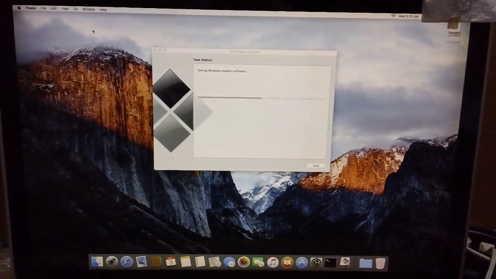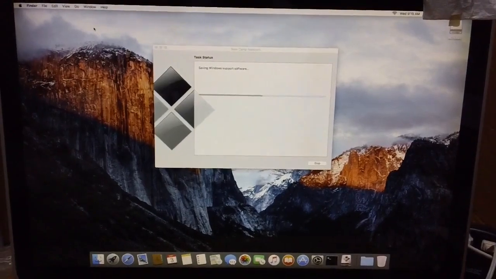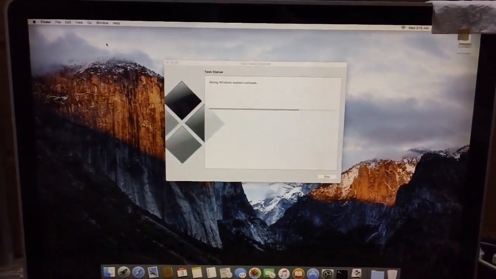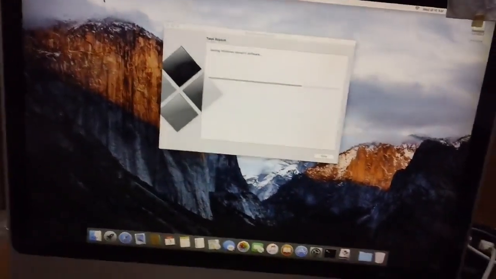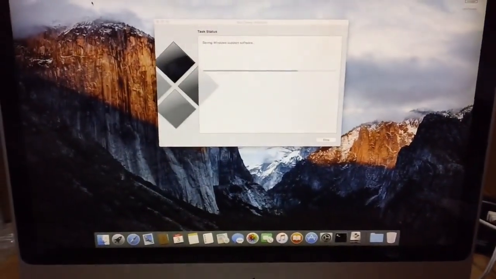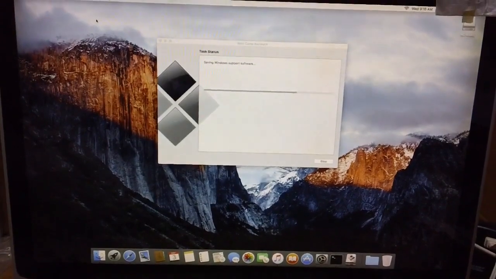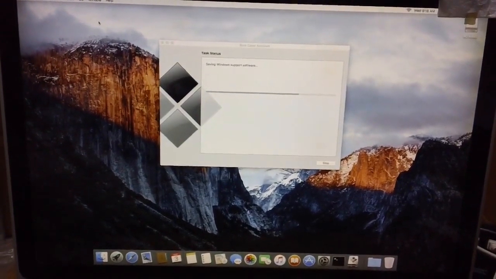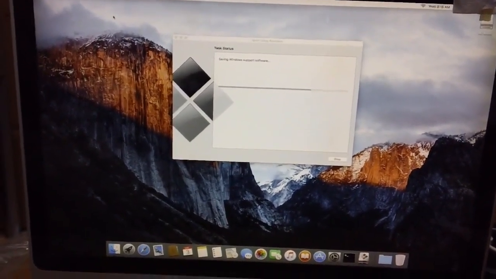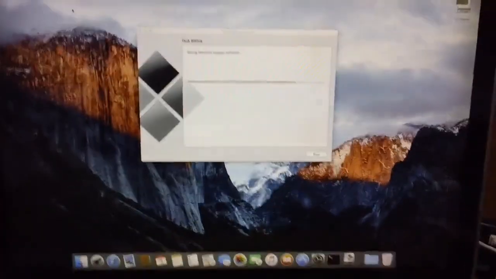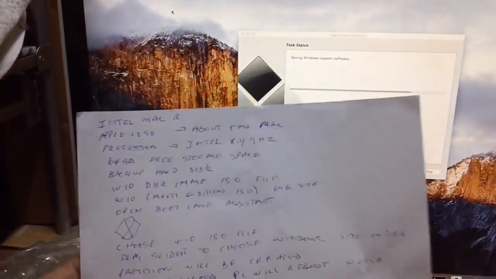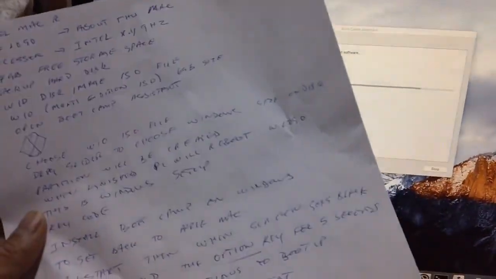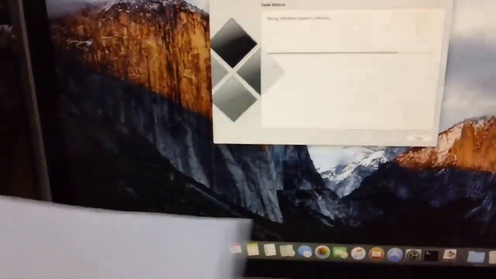Now, they're not familiar with the Apple operating system. They're more familiar with the Windows operating system. So I wanted to install a Windows operating system, preferably Windows 10, before I sent it over. I did some research on the web and I was able to come up with instructions on how to do it.